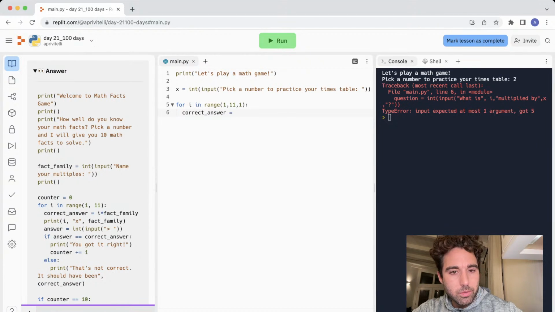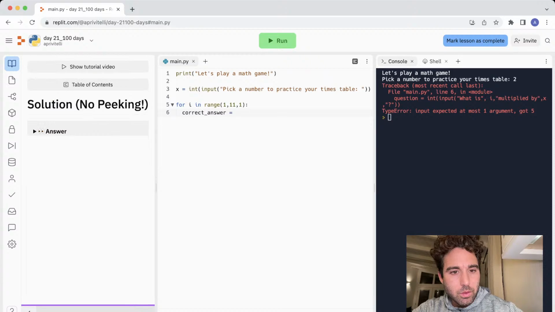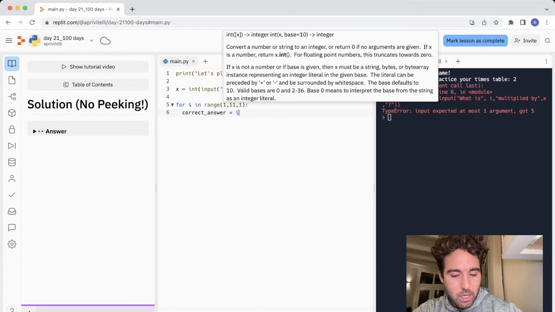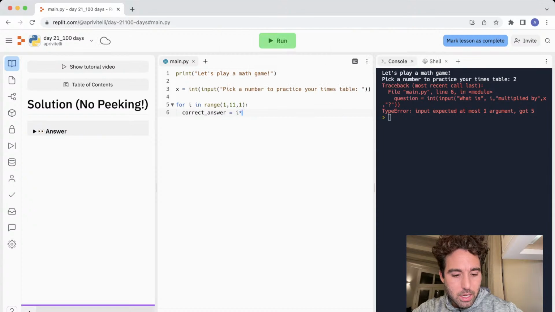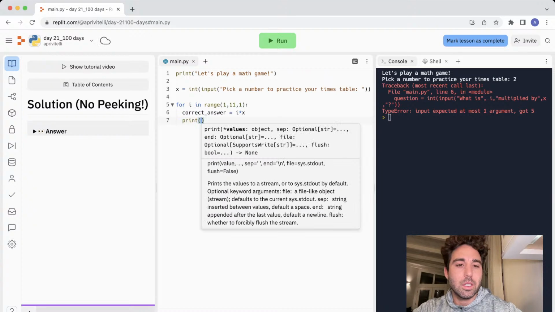So, correct answer is 1, so I times X. That's the correct answer. Print, wait.